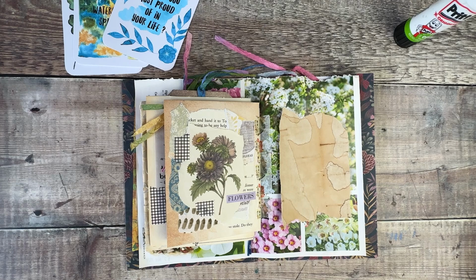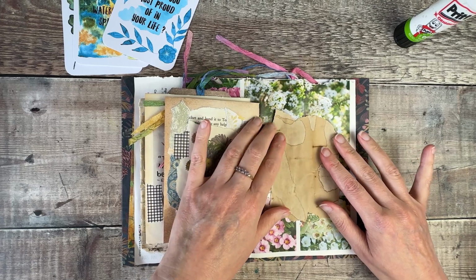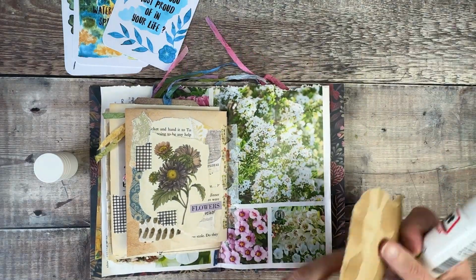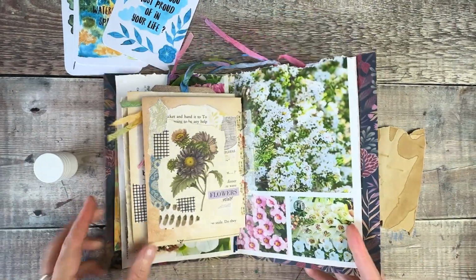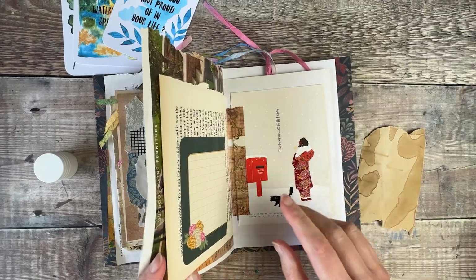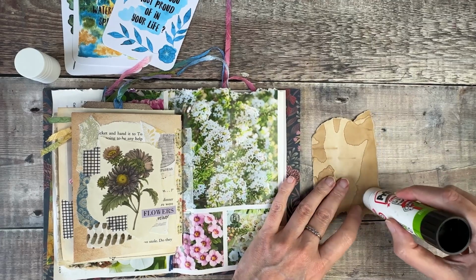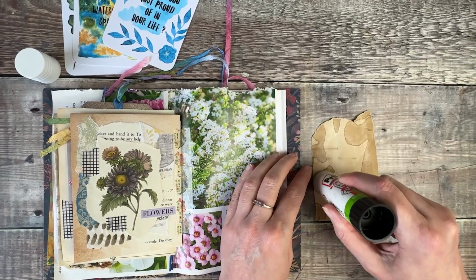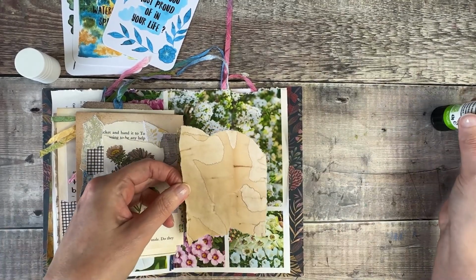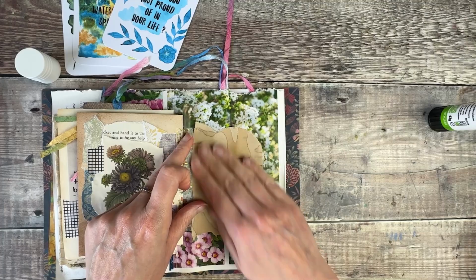And I like to still be able to leave some of the background so that you can see it, but just kind of have a play around with what you can see and what gets disguised. So I'm going to glue that down. It's getting really thick now, this journal. I've not got loads left before I will share a flip through, but I keep adding more tags and happy mail and things in here, so I then just have more and more pages to create. Okay, so just going to pop that down on there.